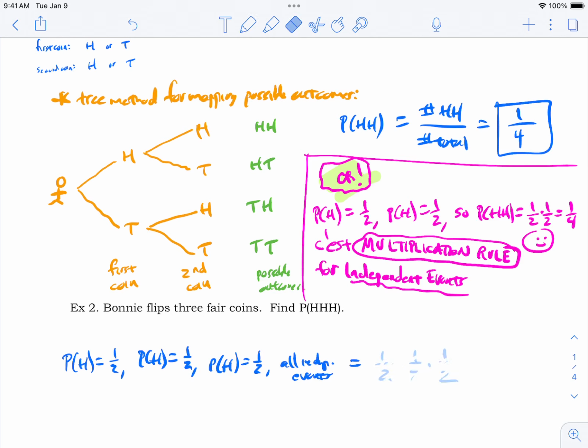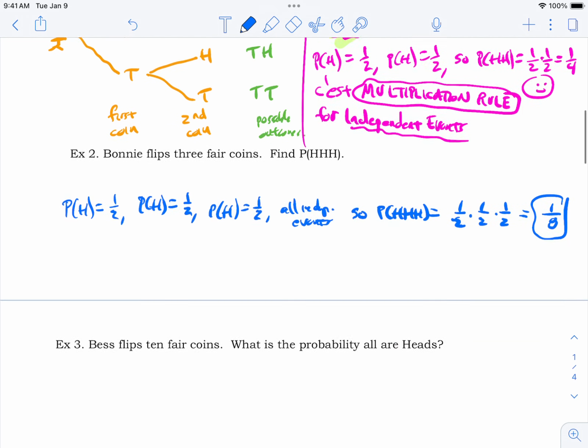You know what? I wanted to write that a little bit differently. I wanted to write it this way. The probability of getting heads 3 times in a row is 1/2 times 1/2 times 1/2, which is 1 in 8. There's a 1 in 8. And you could try it if you want. 1 time in 8, on average, over the long haul, no guarantees, you should get 3 heads. You should get 3 heads 1 time in about 8. Cool. Here's our multiplication rule. I hope you dig it.